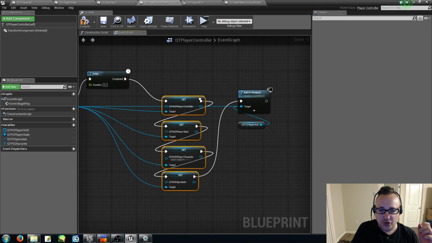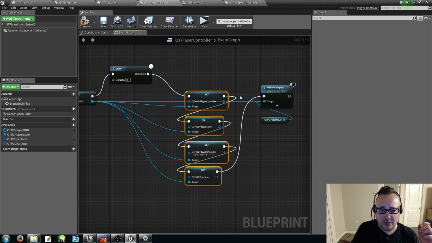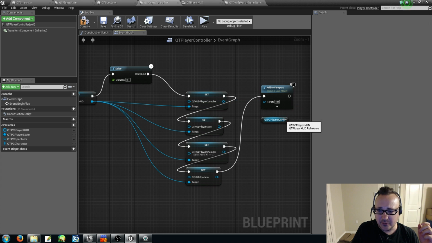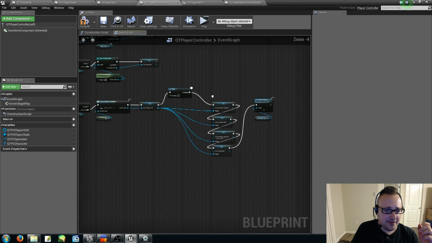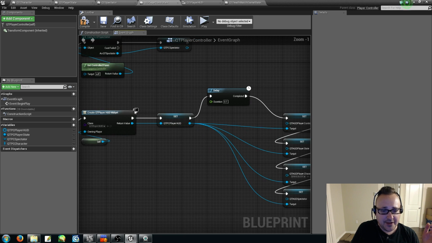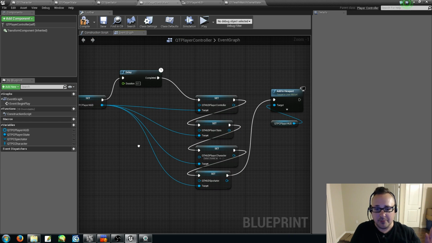Now this should work unless there's some kind of a replication issue, which I don't think there was in this case. Being the HUD, anything that comes after this little TV screen here, all this stuff is client side only. So I don't think there's going to be a replication issue. Anyway, back to fast mode.